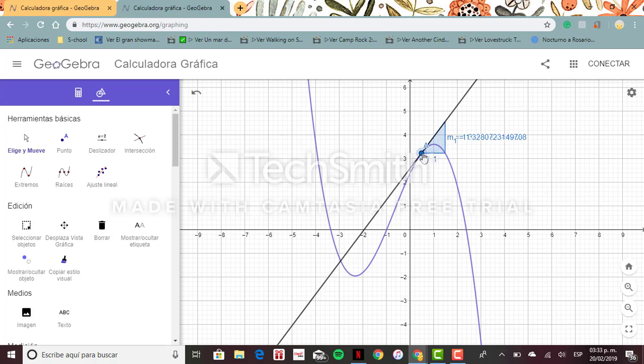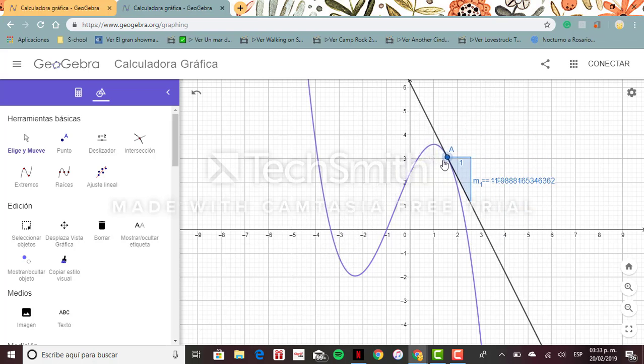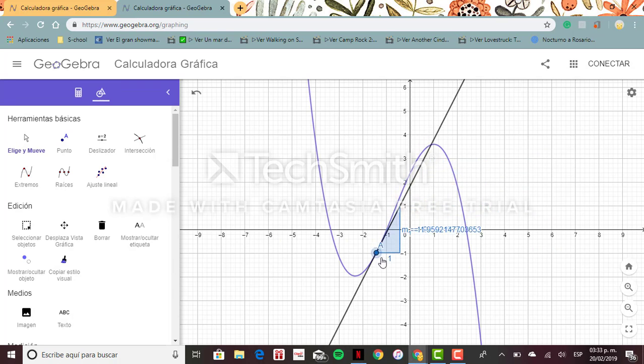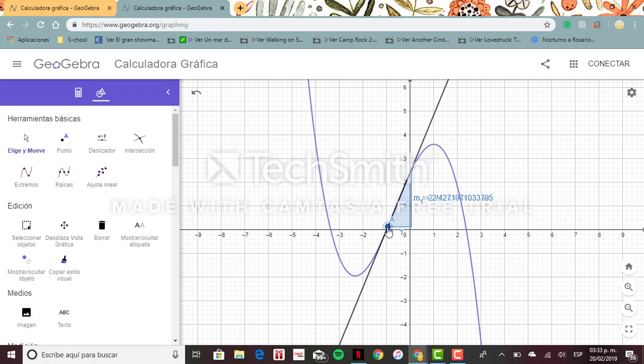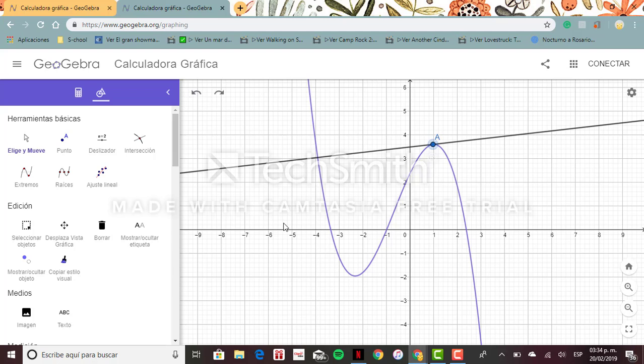Notice that here it's a positive slope, and here it starts to be a negative slope. Okay, so let's put it again so you can see it.